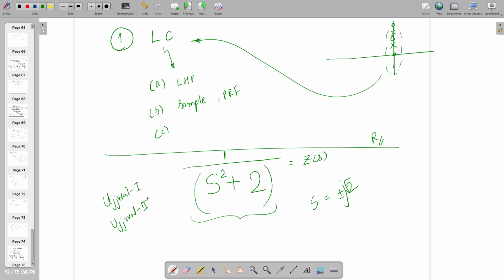If you have some technique, like Foster 1 and Foster 2 are based on the partial fraction method and residue theorem. Cauer 1 and Cauer 2 are on the basis of continued fraction expansion, right? So you can give some mathematical technique through which you can synthesize it systematically, and every time the answer is the same, then you can do that, right? Or you can think about some RLC technique also.